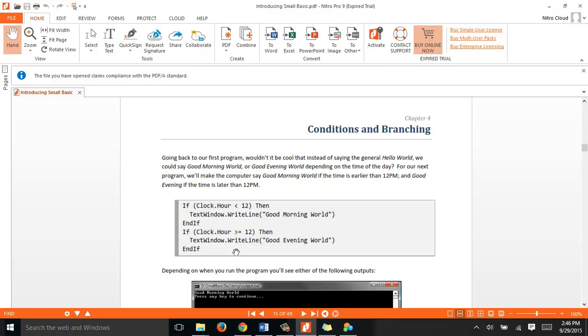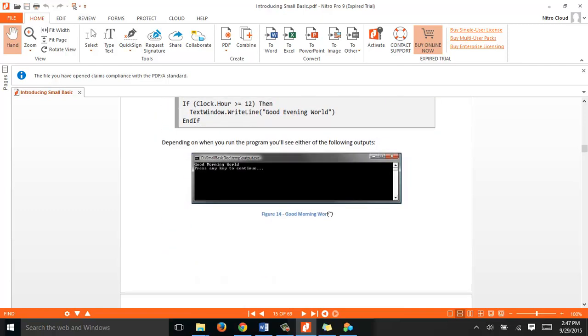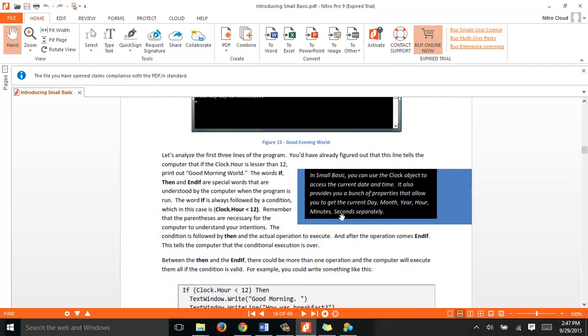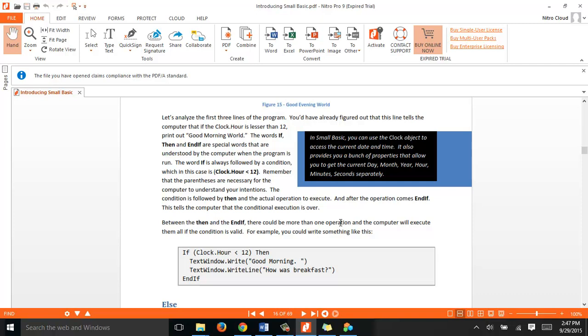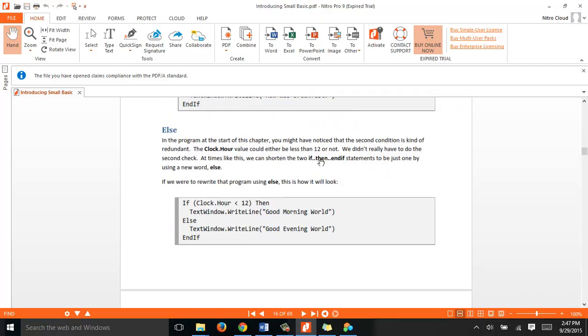Sorry, I want to make sure my headset was on. The pseudocode and the actual code is pretty consistent in Small Basic, but you can't do too many things. One thing that I don't think you can do that I can't see in here is you can't use switch statements, and switches and cases are so much easier to code than nested if-else's. So you'll do that in your future classes as well.